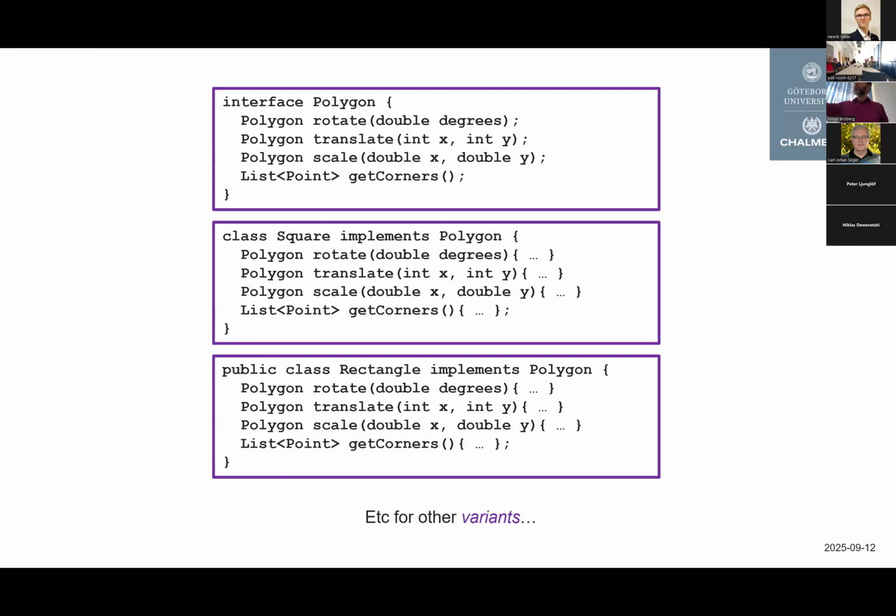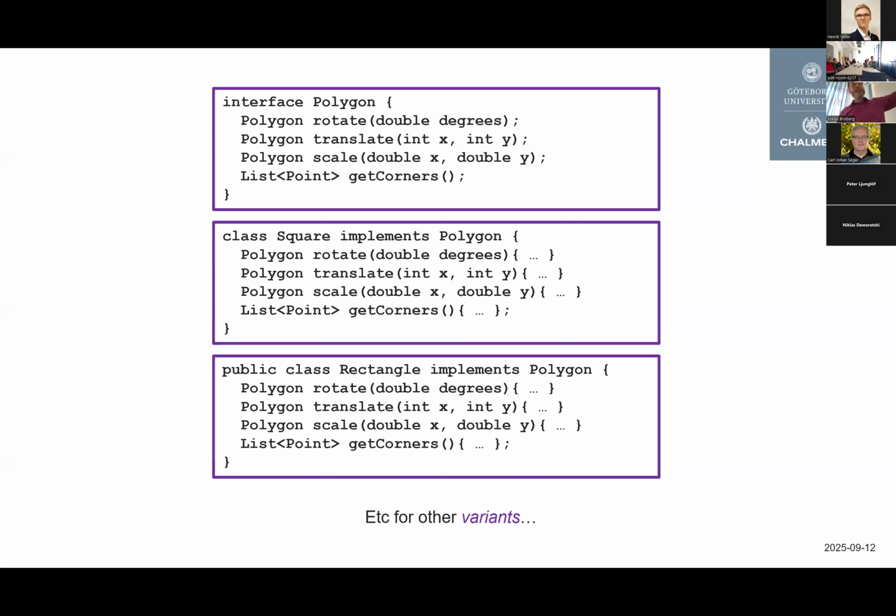Right. Okay. So Kun, you look. Oh yeah, I have a question. So you decided to let rotate, translate, and scale return a polygon instead, and then you lose type information. Yes. I could have used void, which would have been more object oriented in nature, that is, actually update the state. But then maybe it's not easy to compare to the functional code. It's not the primary purpose of this slide anyway.